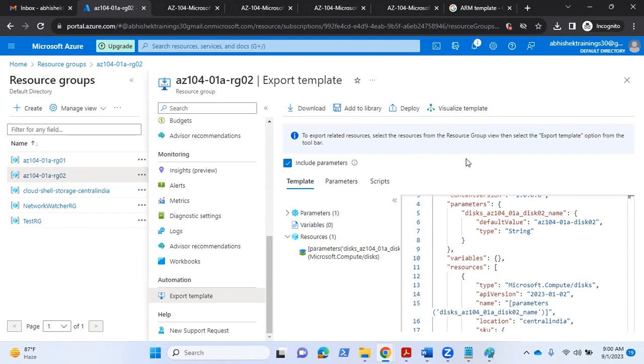Whenever you want to do a custom deployment using an ARM template, just go to the custom deployment section and upload the file from the library. So this library is a kind of storage which is provided by Azure. You can go and add this template to the library.